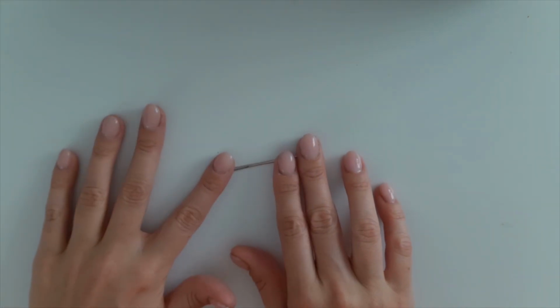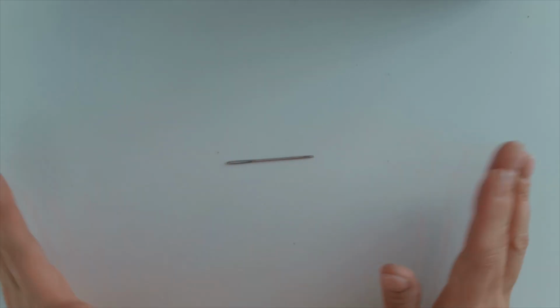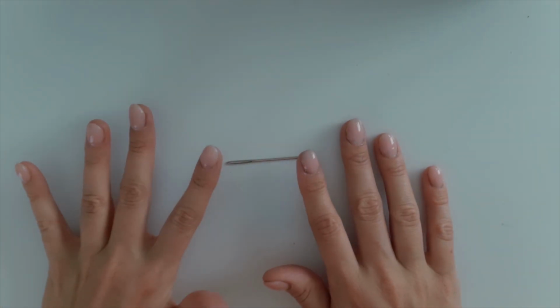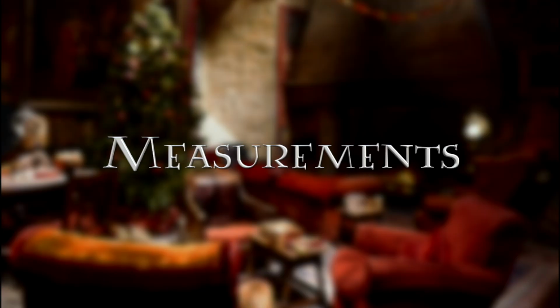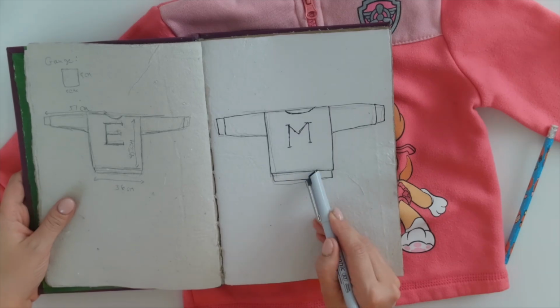The last thing you're going to need is a tapestry needle. This is because we're doing a lot of color changes in this pattern and you're going to need to weave in the ends. But that is everything we need to make this sweater. The first thing we need to do is figure out our sizing. And in order to do that, we need to take a couple measurements.